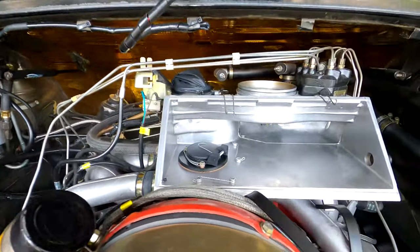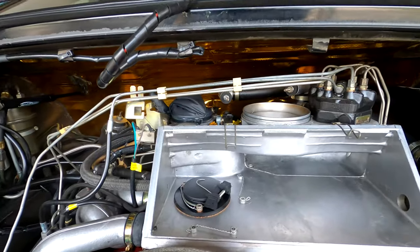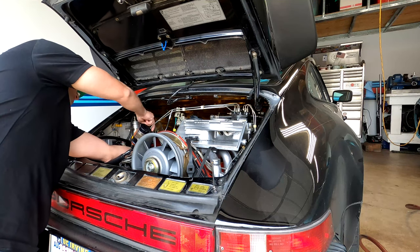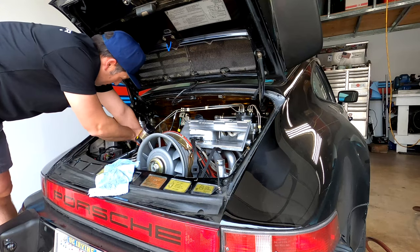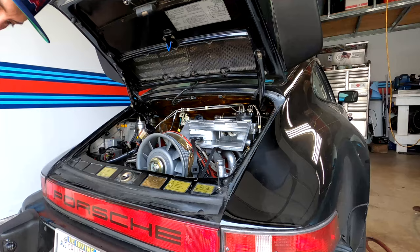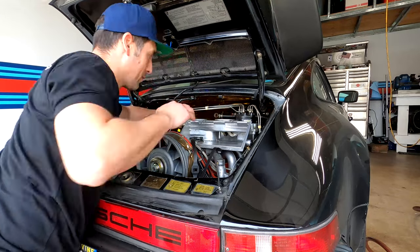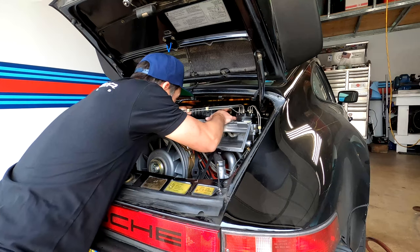Anyway, that's the test — that's all there is to the smoke test. When you're done, reconnect everything up here and you should be good to go. To button everything back up: disconnect the power to the smoke tester, then remove the smoke tester hose from the vacuum hose and secure the vacuum hose back the way it was before. Then pull off the zip tie and the glove from the throttle body, remove the two rubber plugs on the remaining lines behind the airbox, and grab the boot and reinstall it over the top of the airbox.